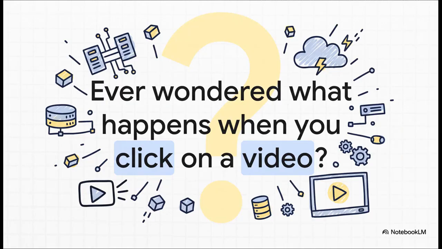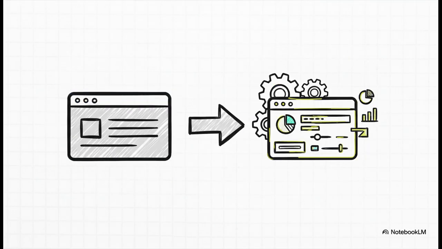So let's start with something you do every single day, clicking on a YouTube video. It seems so simple, almost like magic, but the second you click, there is a massive, incredibly complex system that just springs into action, all in the blink of an eye. And that's because you're not just using a simple website with some text and images. No, what you're interacting with is something way more dynamic, way more powerful. It's what we call a web application.